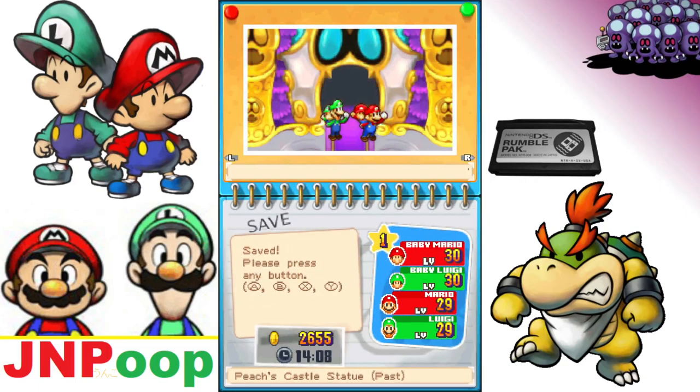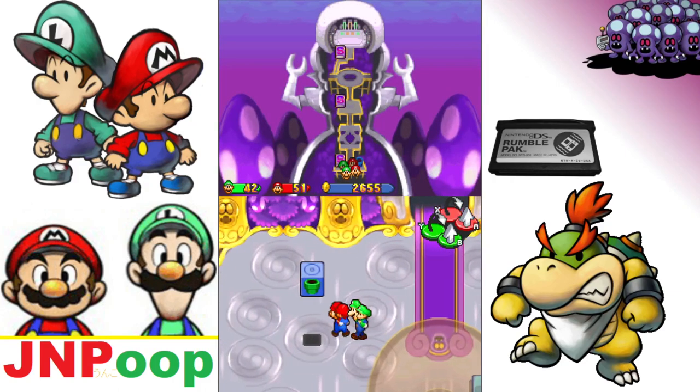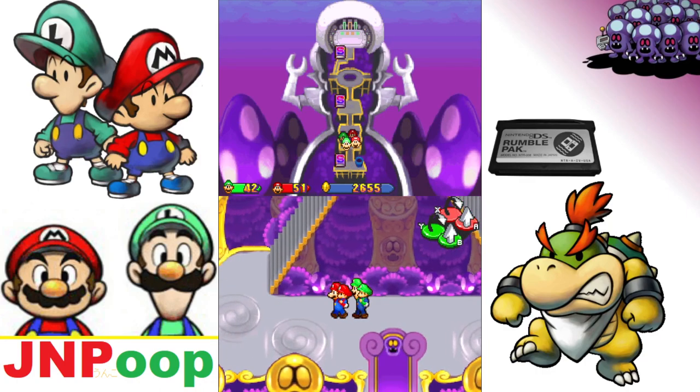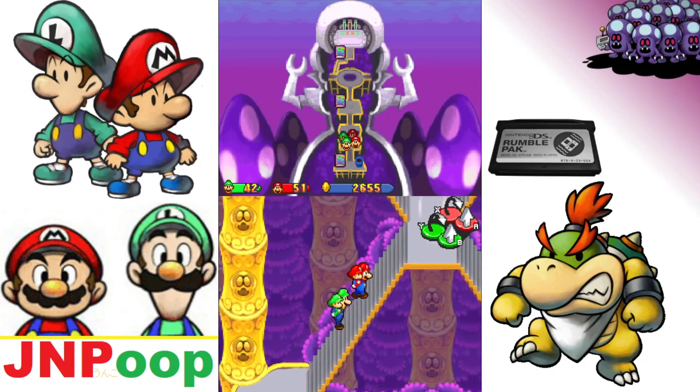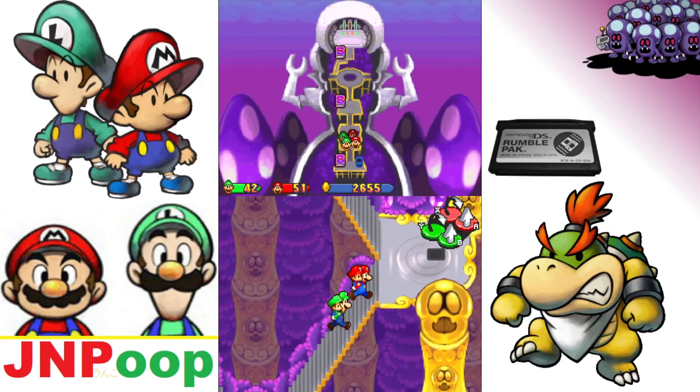And the picture changes to this. Mario, Luigi, Baby Mario, and Baby Luigi, excited! Okay, so let's go in here. We have a massive staircase. Just climb it in different parts.